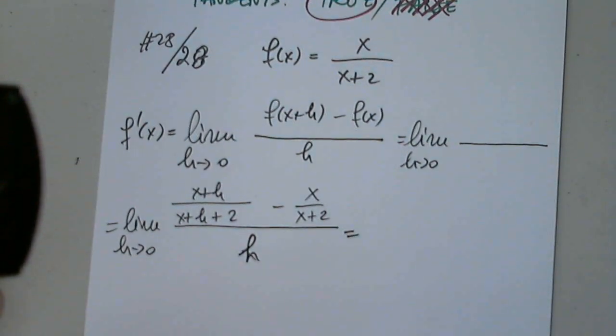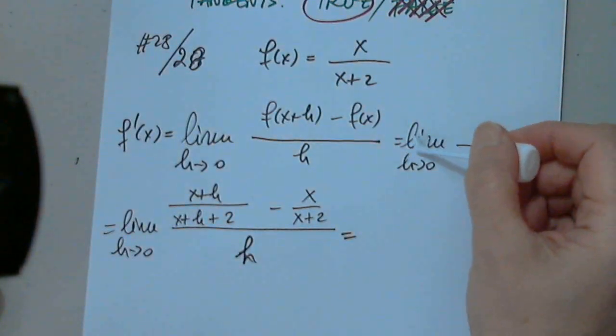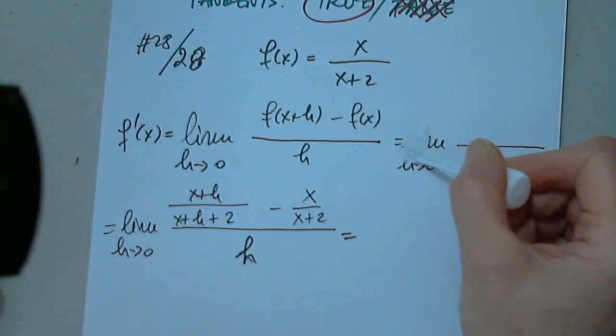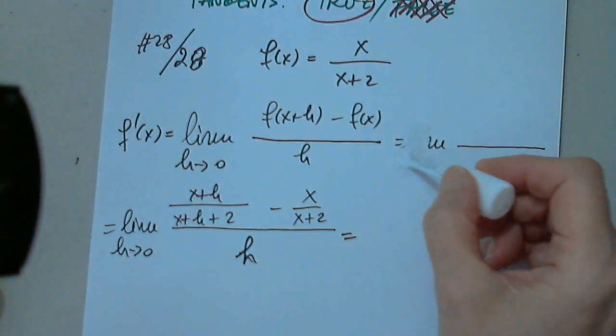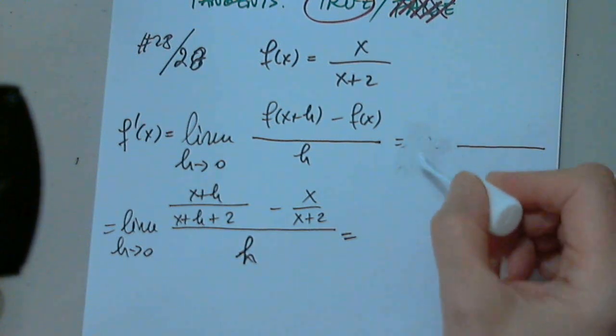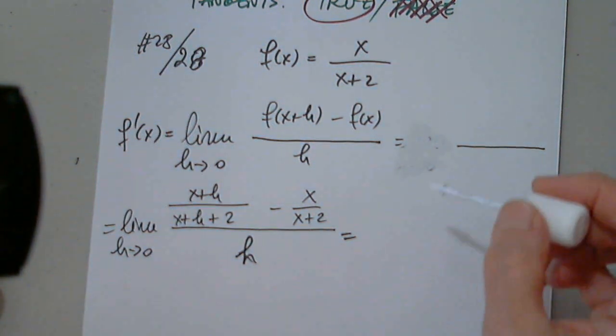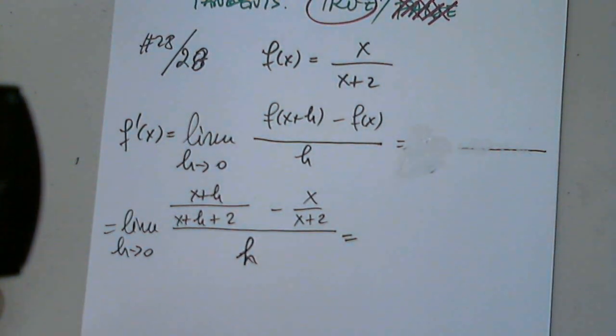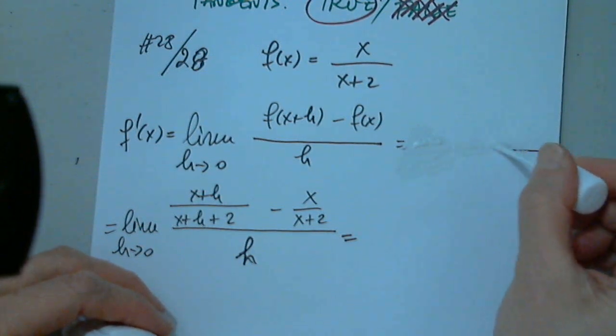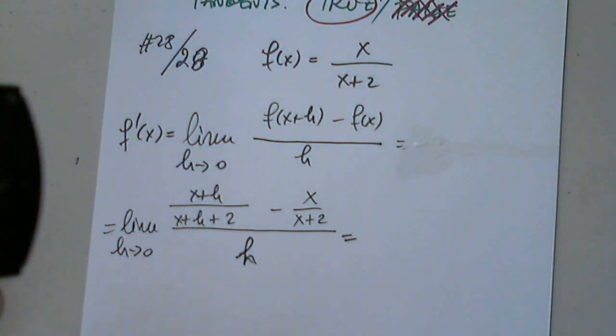Good. Next. Please do not drop the limit operator. If you do, it's wrong and you will not get full credit. Please put a note somewhere in your notes that you're going to use. Put a sticky, whatever you want to do. Do not drop the limit operator till we apply it. We have not applied the limit operator yet. Good.